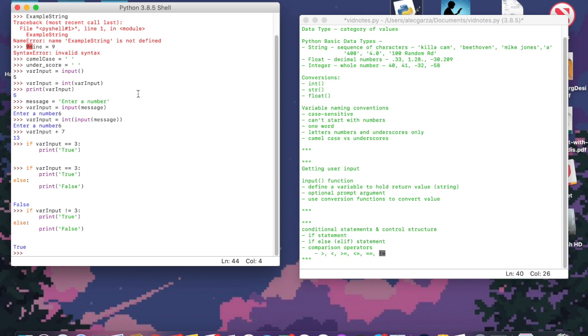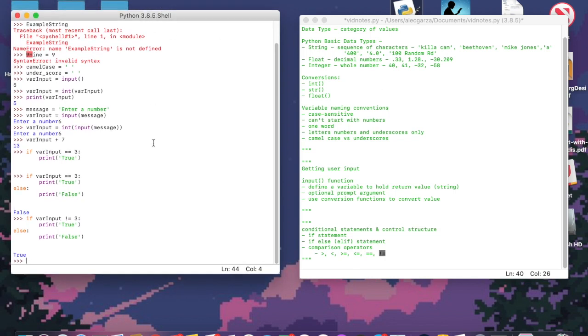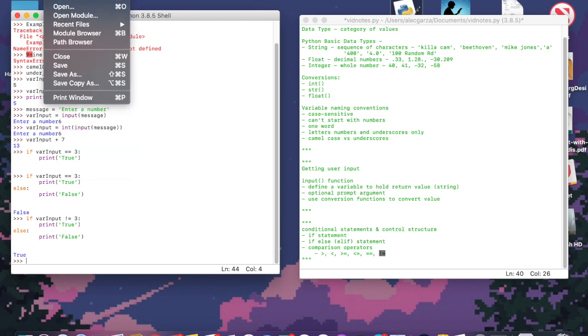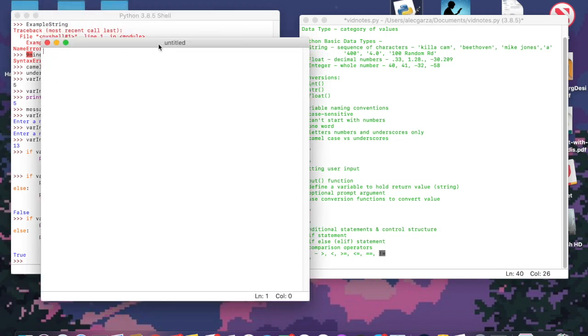All right, and so now we're going to go ahead and start our program where we pick our starter Pokemon. So the first thing we're going to do is go up here to File. We're going to hit New File. And for Mac users, I do want you to take note of this command that you can open up a file just hitting Command N at the same time, so you don't even have to go up here. So we're going to hit New File.